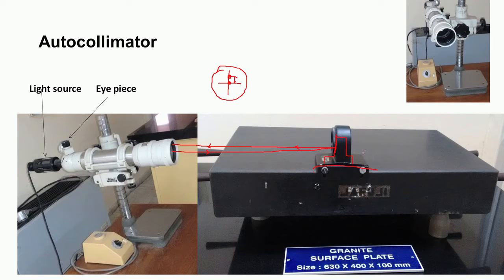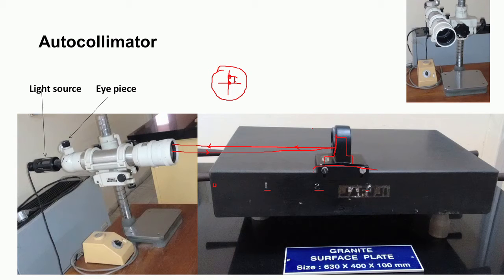At different locations and positions, we have to keep the reflector. The total length of the surface is divided into equal parts — position 0, first position, second position, third position, and so on. We have to keep placing the reflector at different locations and note down the readings. Before we start the experiment, the surface to be tested must be thoroughly cleaned. If there are dust particles, the inclination of the reflector stand will change and give an error. The bottom of the reflecting surface should also be thoroughly cleaned.